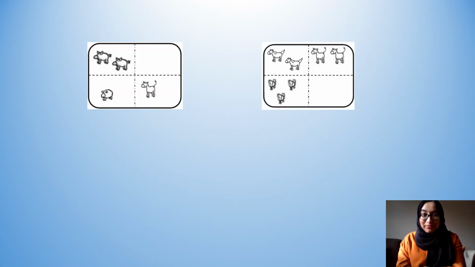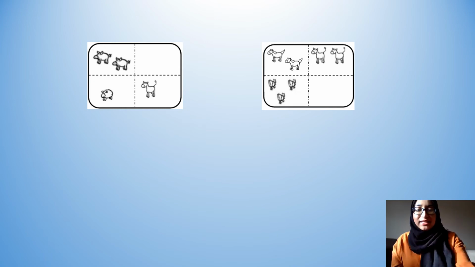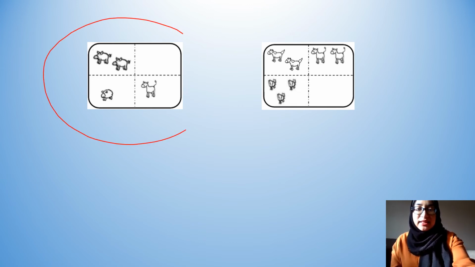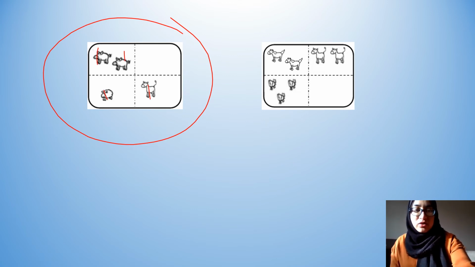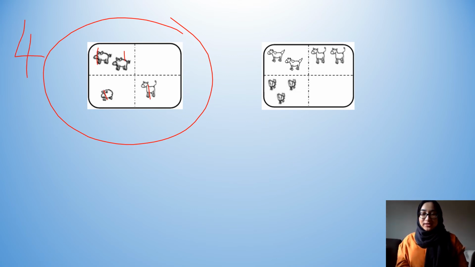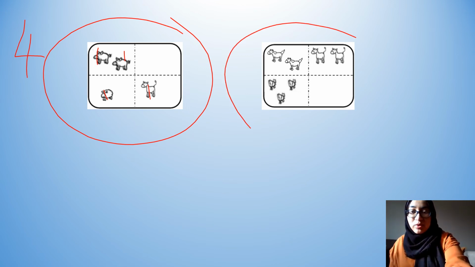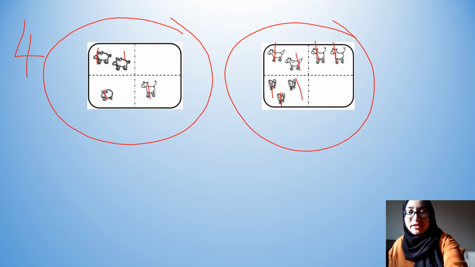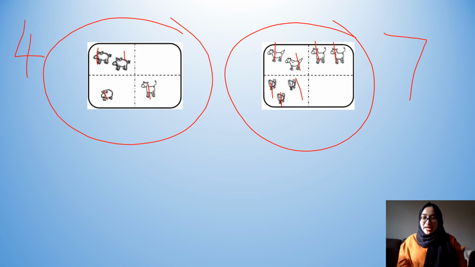I have taken some examples from today's worksheet so we can work them out together. So let's see how many animals we can see in this first field. 1, 2, 3, 4. So we can see 4 animals in this first field. And how many animals did Farmer McDonald say he needs on the field? Well done, he needs 5 animals. So let's count how many he has on the second field, on this one. 1, 2, 3, 4, 5, 6, 7. We can see 7 animals on that one.